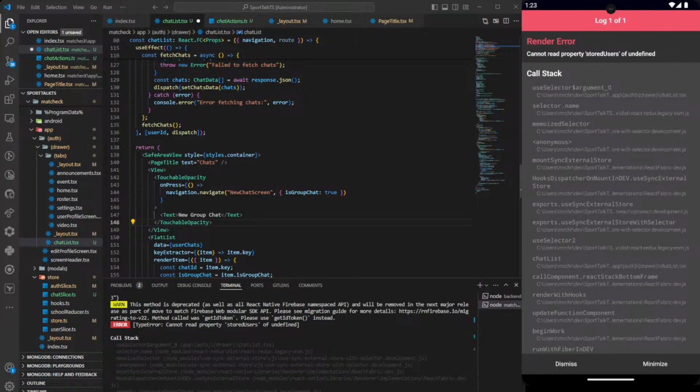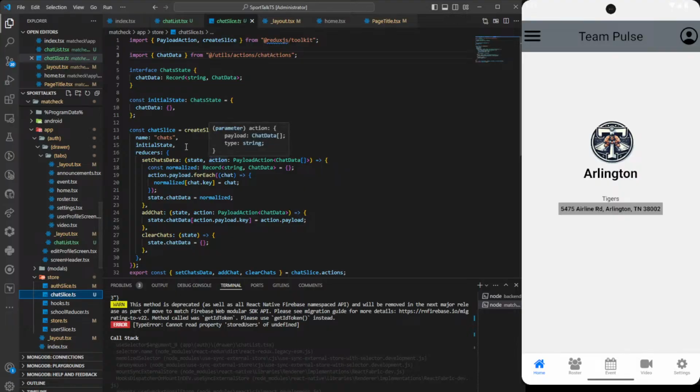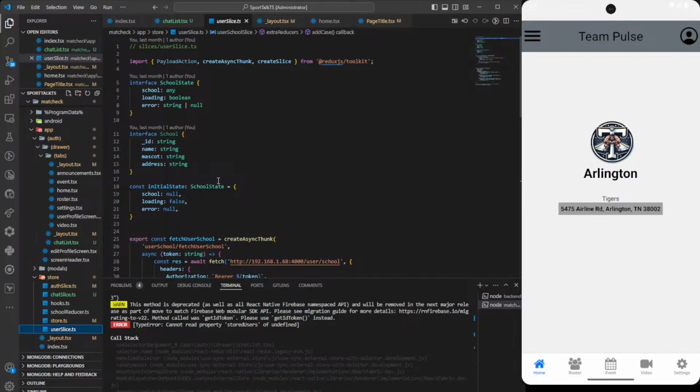Need to fix state. Chat size. State. State.